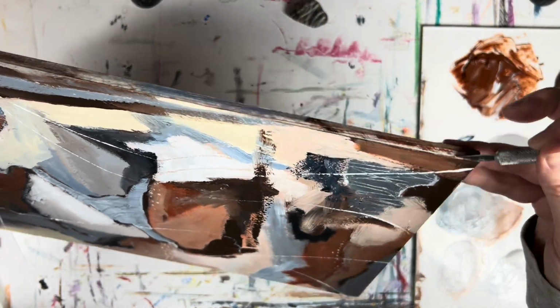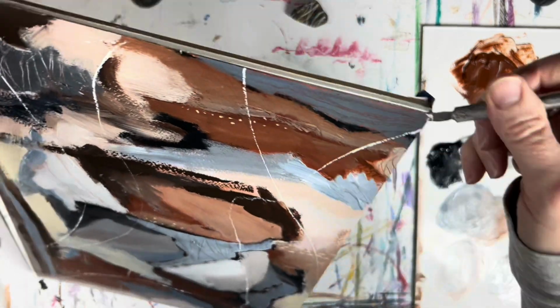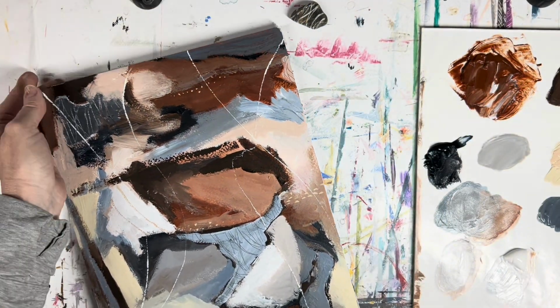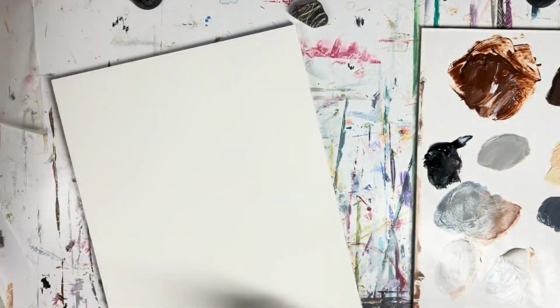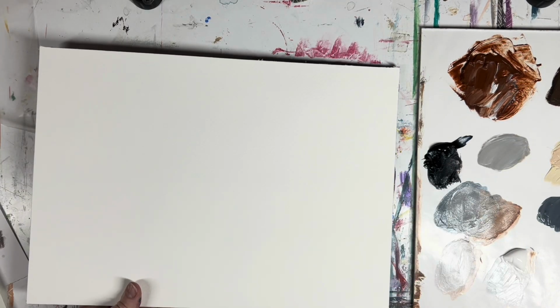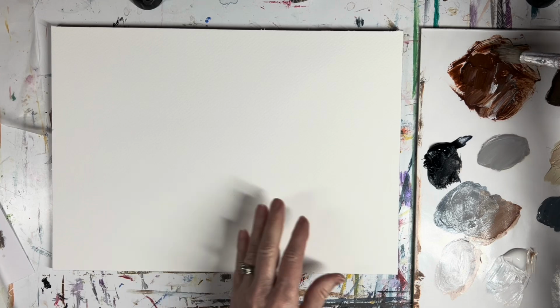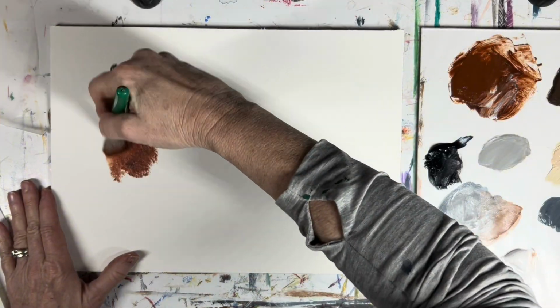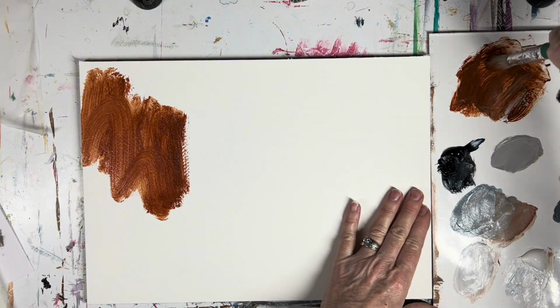I use an X-Acto knife to remove the watercolor paper from the pad. I have been drying these with a blow dryer that you actually don't see, so that the paper is really dry. And that's how I remove it from the pad, using an X-Acto knife. And I have a bunch of paint left, and I don't want to waste it. So I'm going to use up all my extra paint and put it on this paper and save it for tomorrow. And tomorrow I can come back in and make something out of it.